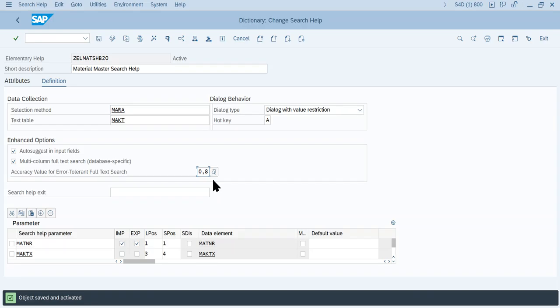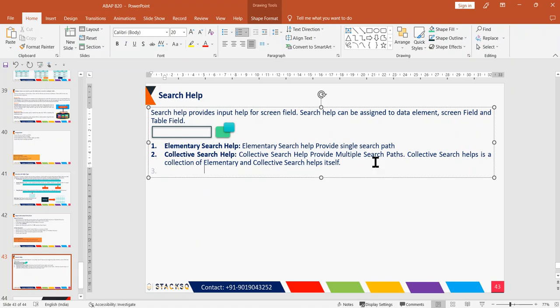So, no, sir. Okay, so after that the last one is search help exit. It will be really difficult for you to understand this now because it's coding again. You will understand it when you understand what a function module is. Don't worry, but I'll tell you what it is.